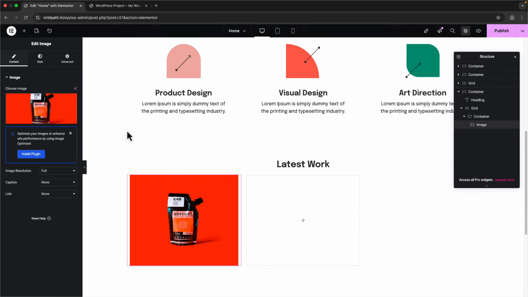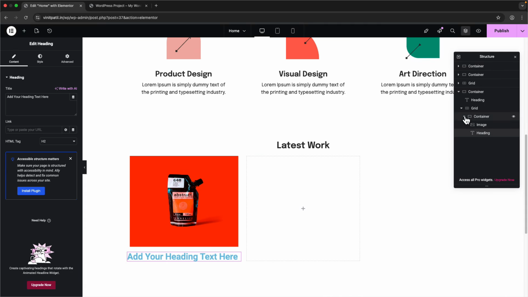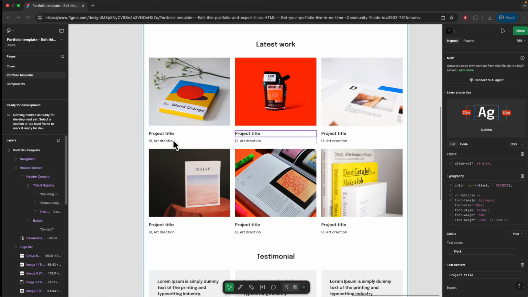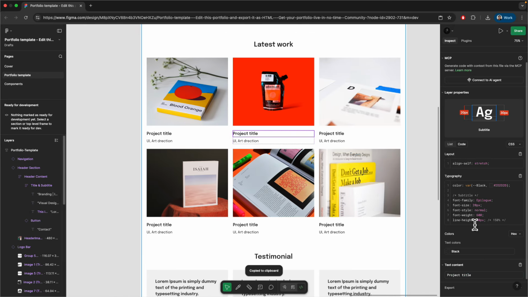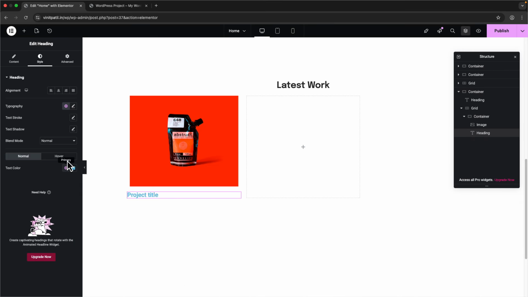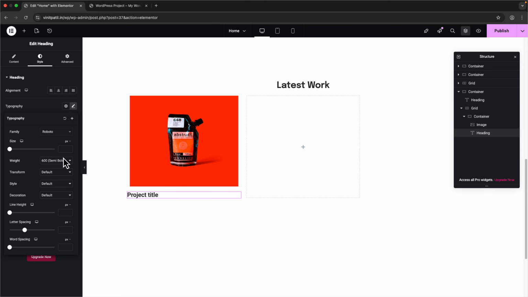Okay, so I will go to this, put it right, make sure that it's coming to that main container. Now I will put it as h3 tag. Okay, h2 is this and h3 will be this, speaking about the SEO part. So let's give it a project title 2600. Okay, so this will be a project title, and this will be again 2D, and this will be Epilogue 24. Okay, and I will keep it as normal.